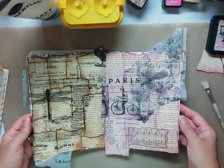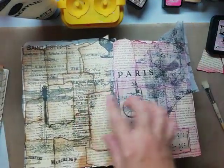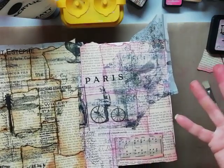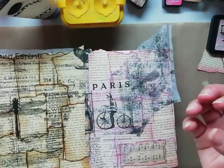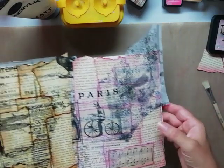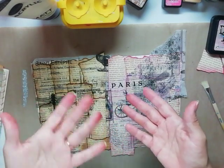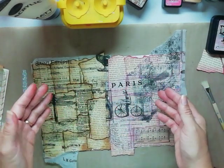And this one really looks great. This one's very, very subtle. It's very, very soft. And it all depends on what you're going for. You can even use other colors. If you have two types of blues, a darker blue and a lighter blue, or a blue and a green. Oh, that must look great. Oh, no, I want to try the blue and the green. Okay, let me shut up before I get more ideas. But anyway, you get the idea. A darker color and a lighter color. You can see my fingers are really distressed. Wow, that's going to take days to come off. I'm joking.